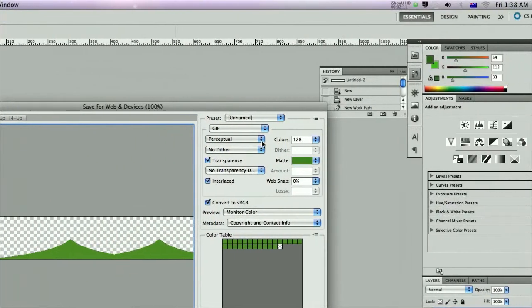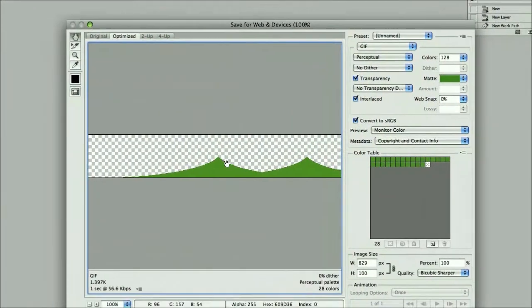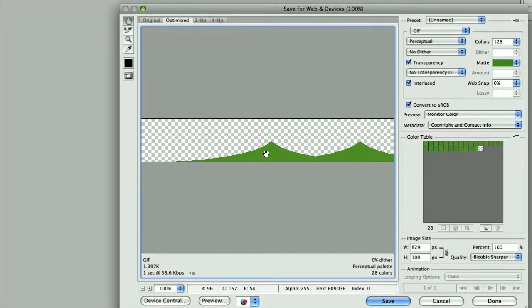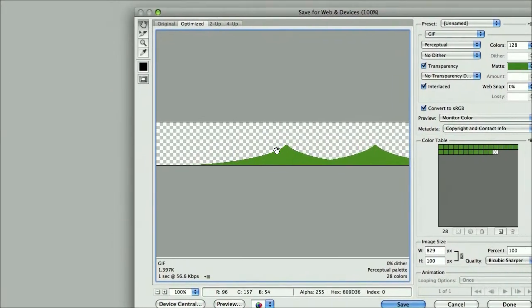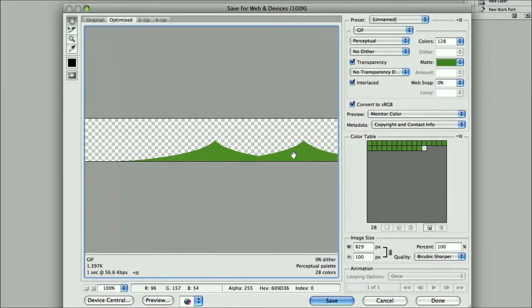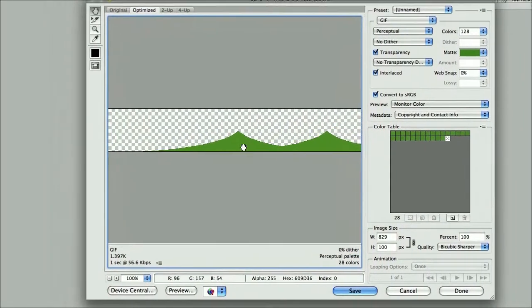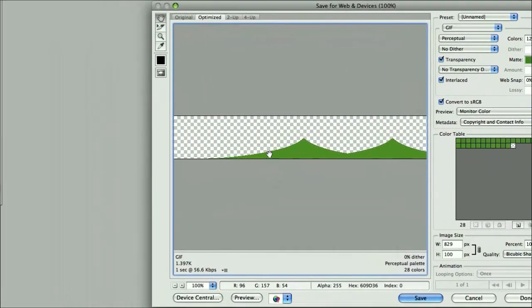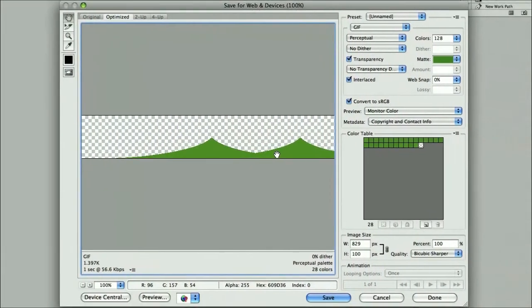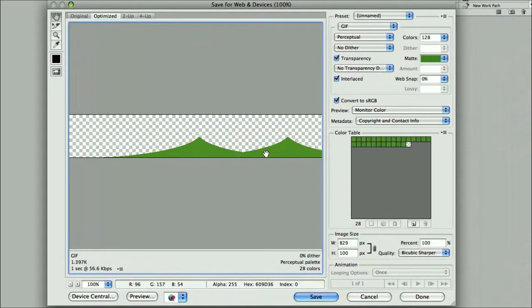So these settings here are showing us what you're about to save in your folder for your website. And as you can see, we're seeing some jaggedy stuff happening here. What's going on? I'm going to show you. The first thing you need to understand is the optimized image can look very jaggedy. What you want to do is first decide what this image is going to appear above.